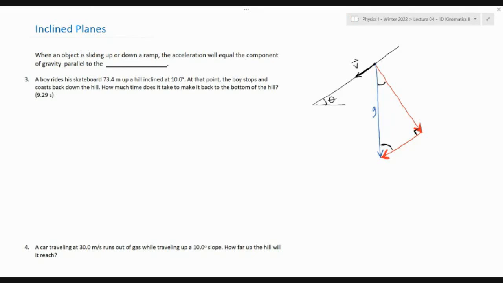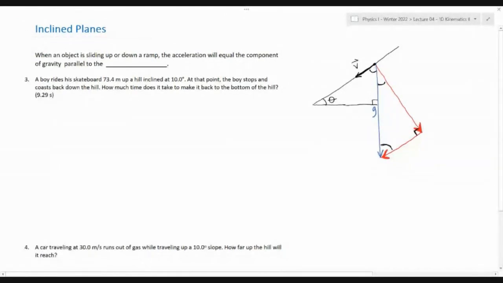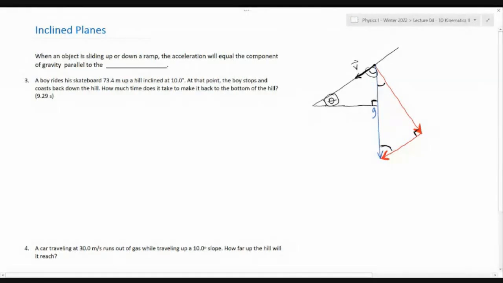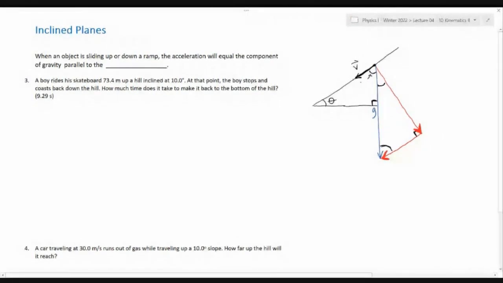The top, yeah. So let's prove that to ourselves. If we were to extend this to make a right angle triangle, this is 90 degrees. And then this angle over here, how would we calculate it? We know all the angles in the triangle add up to be what? 180. And we already have an angle down here that's 90. So that means that these two angles have to add up to be 90, right? Because 90 for those two plus the right angle, 90, all together would make 180. So if we know the bottom angle is theta, then this angle here would be 90 minus theta.